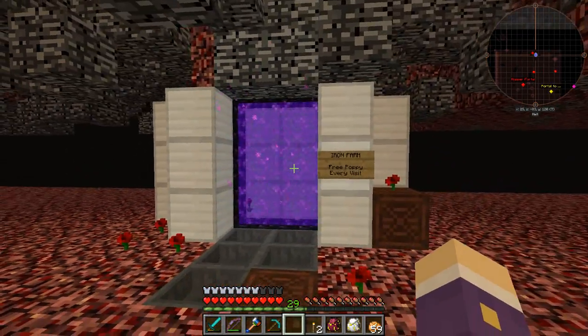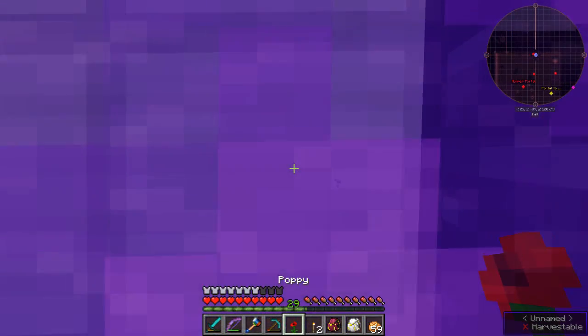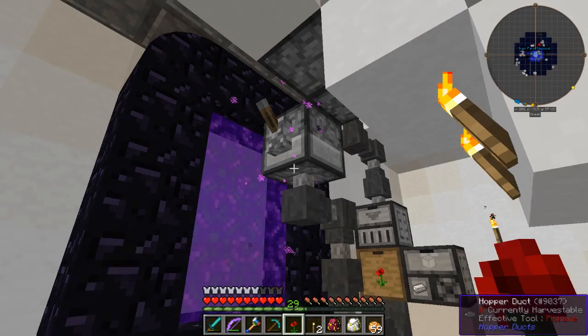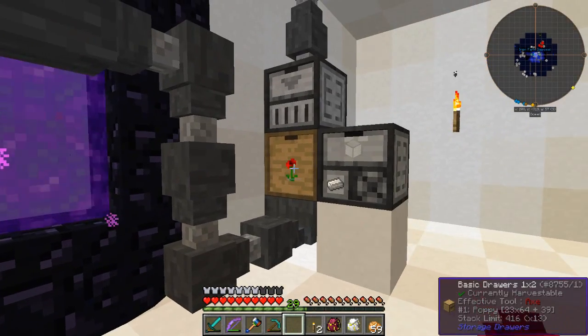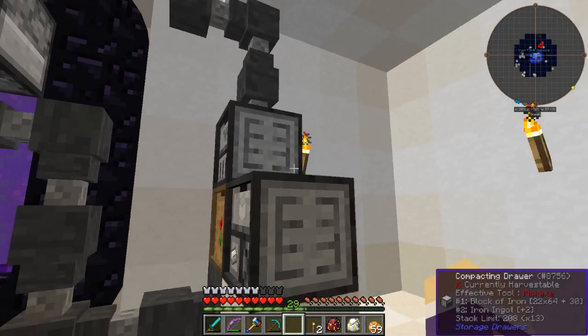So we've got the iron farm portal over here, and as you can see, it's popping poppies through, which you get a free poppy every time. Let's see if I can step out of here without banging my head on Hopper's duct. There we go. Yeah, so this is what he's got set up. Now, I haven't shown you any of this before, because I've not been down here like this. But this is kind of the collection point.